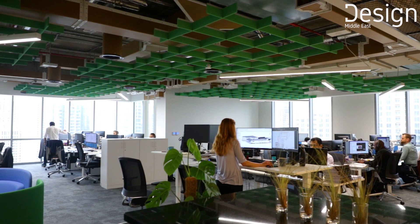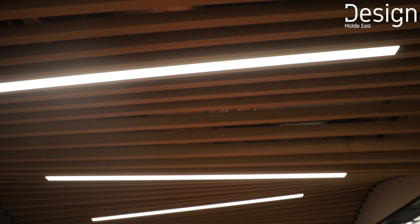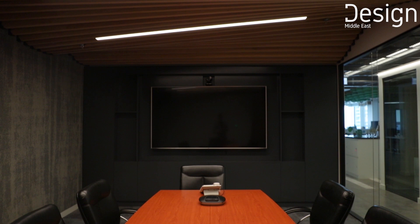A lot of the finishes in this particular Dubai space are acoustic proprietary finishes. Good acoustics is very important for a WELL certified office — we need low reverberation times, low noise levels, low ambient noise levels, and good sound insulation between spaces. You can see behind me a very high-performing acoustic wall. In this room, when I'm talking or in a meeting, my voice is very clear — especially important for teleconferencing and group calls.